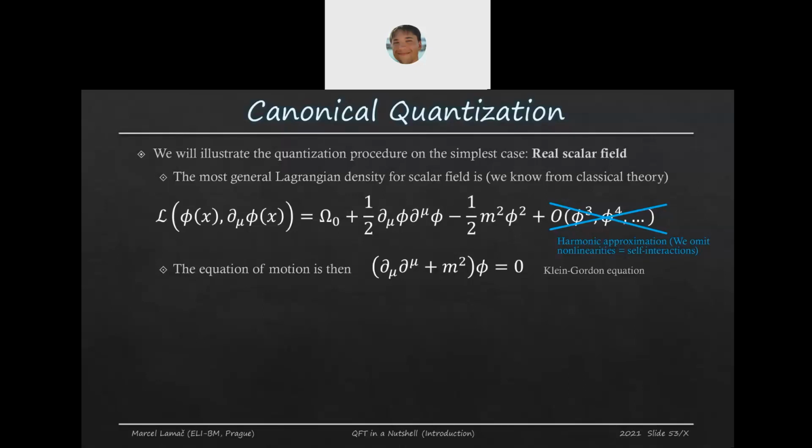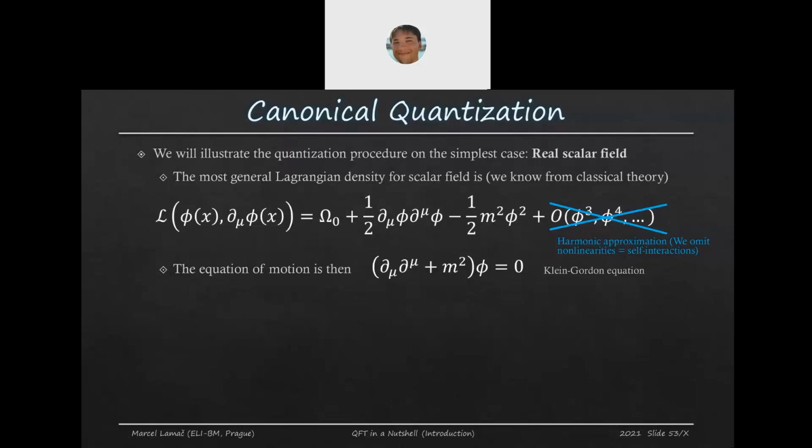too much, in the analogy of light, too much intensity, then we can consider this harmonic approximation, and we can consider these fields not to self-interact, which is equivalent to the linearity of the equations of motion. If we do calculate the Euler-Lagrange equations, then the equations of motion simply become the Klein-Gordon equation for this scalar field. For the moment, we're talking only in the context of classical field theory.